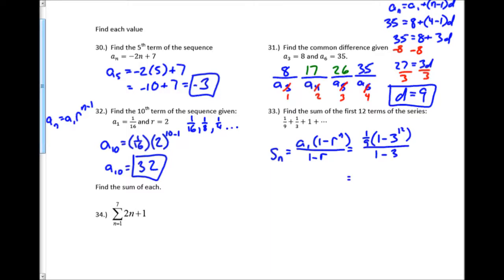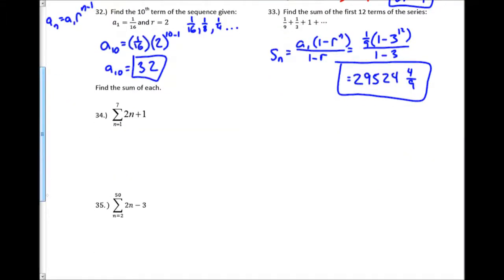And this just becomes a job for my calculator. Again, I have to be very, very aware of order of operations here. I want to do 3 to the 12th power first. Then I want to do 1 minus that value, then multiply it by the 1/9, and then divide it by the -2. All right, and it gives me 29,524.4 repeating forever. But keep in mind 0.4 repeating forever is just 4/9, which is a nice accurate way to write this. Okay, and that's it.